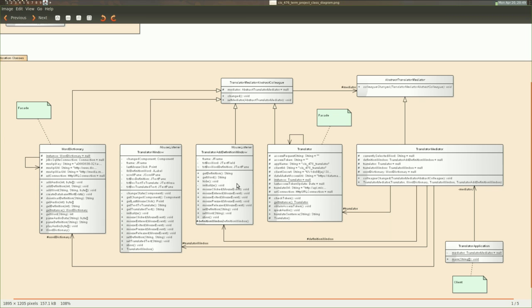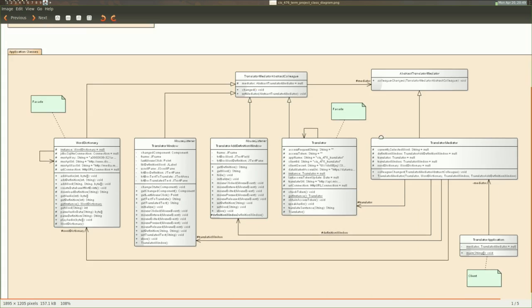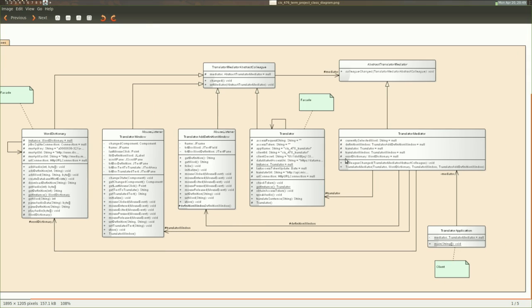So these all communicate through the mediator, and the mediator orchestrates all communication between objects and handles all the application logic and the complex scenarios for communication between objects. And then here's my client. This is the translator application, which is just the main class, the Java main class, which has the main function.